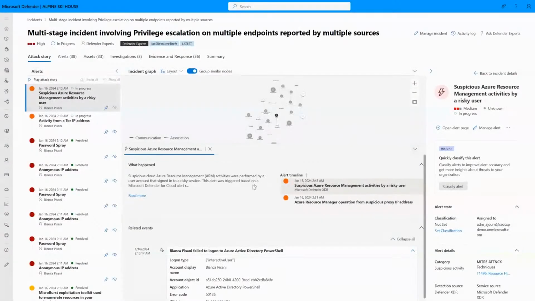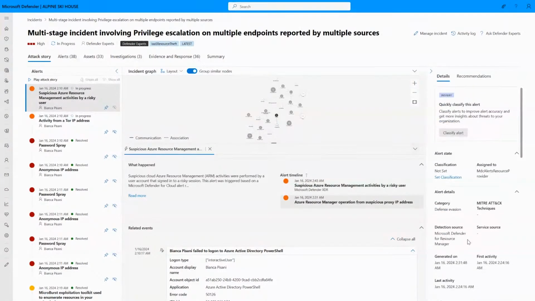Okay. Cool. And I would assume we don't need to go there if we don't want to. But if you go to the alerts, it shows me as a source as well, Defender for Cloud, right? So as we have it for Defender for Identity and all of this. Sure. So let me show you an example for that. So for example, here we can see an alert that combined two signals, one from AAD IP by Defender XDR and one by Defender for Resource Manager, which is part of MDC.